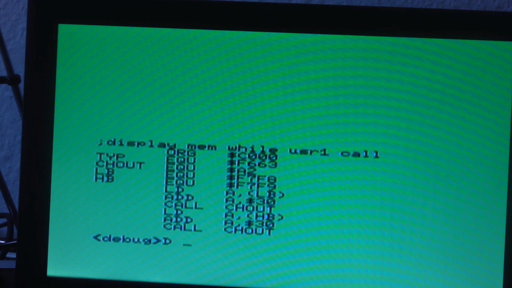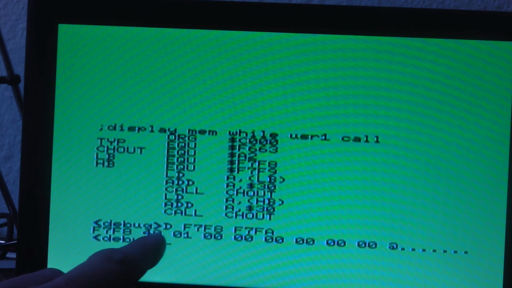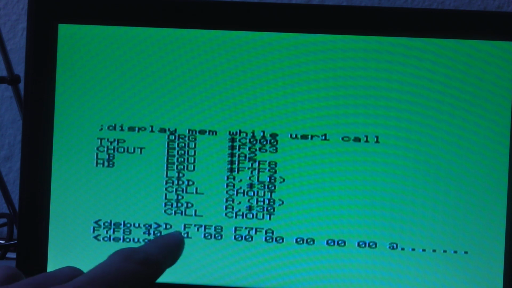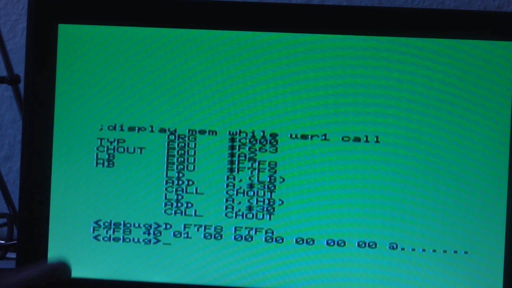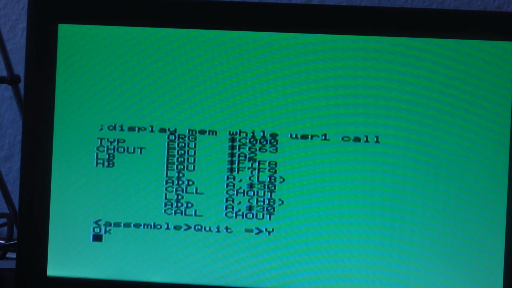This assemble address F7 F8 to F7 FA. You see, 40 and 01. Okay. Let's go out again, good, yes, and try again from BASIC.